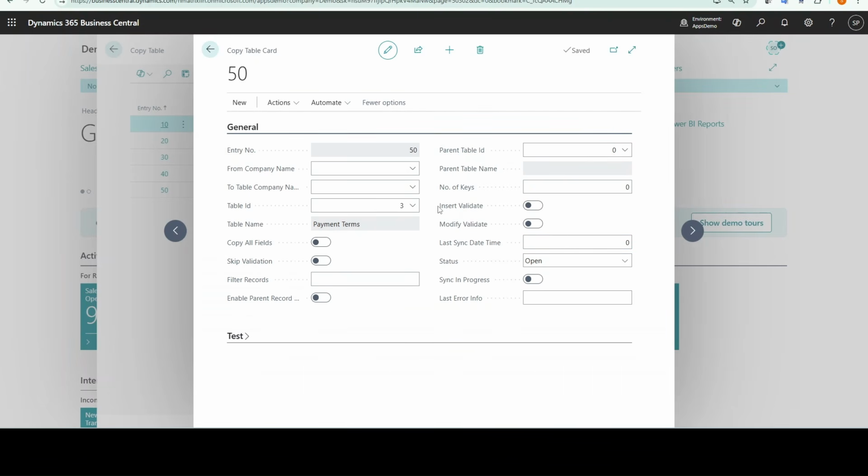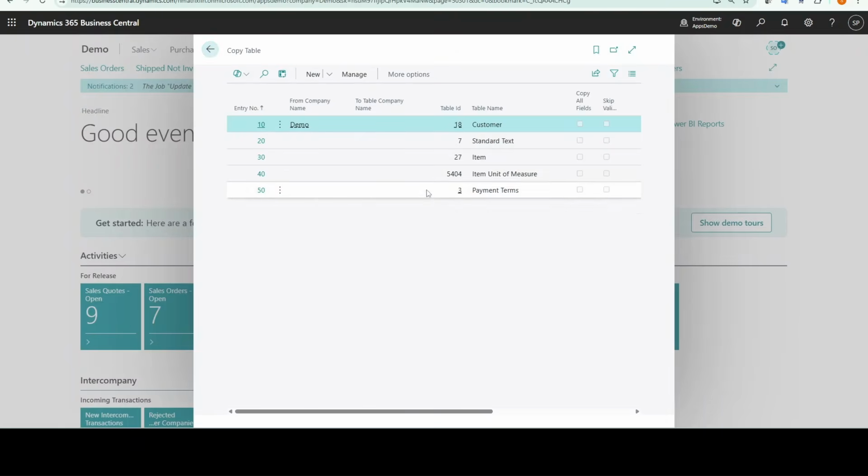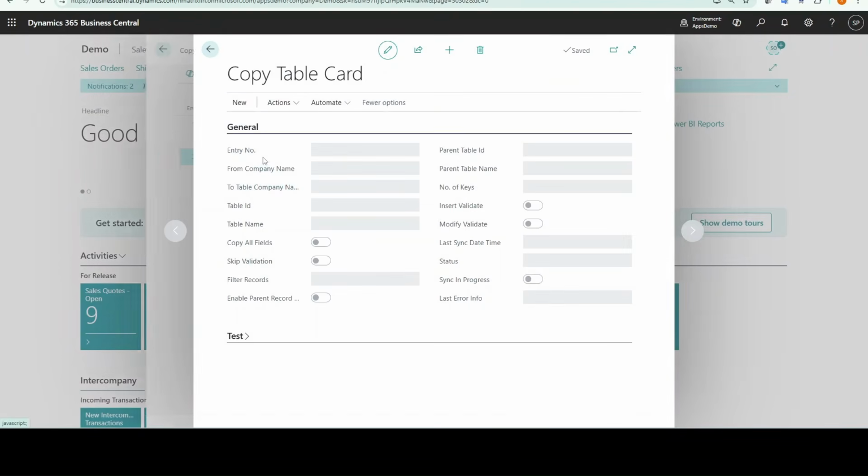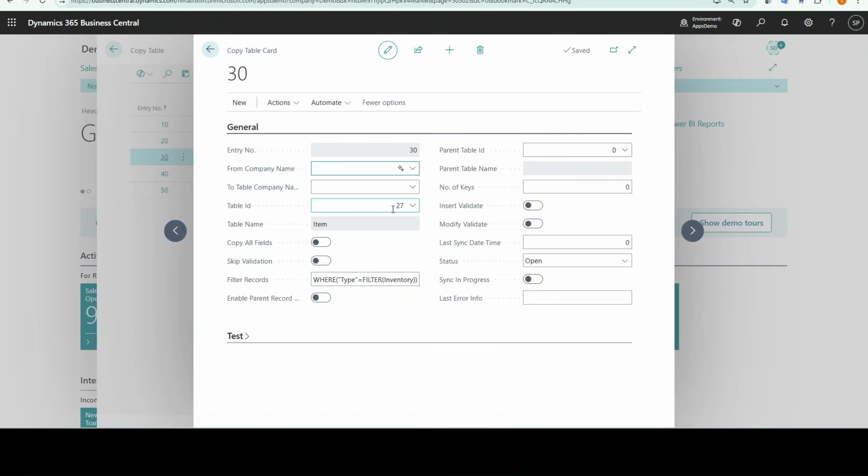Okay, so there are other things like validation, whether we need to trigger it. All these are available. Okay, so what are the other tricky points? So what I'm having here, I'm downloading item master, but here I'm setting up the condition, which is only type as inventory I want it.